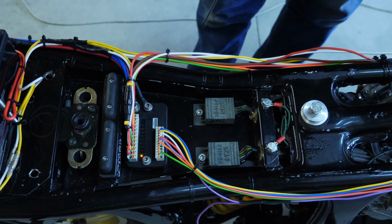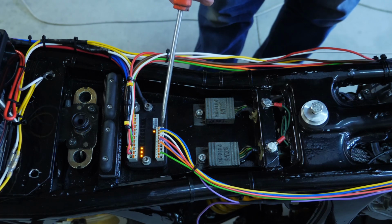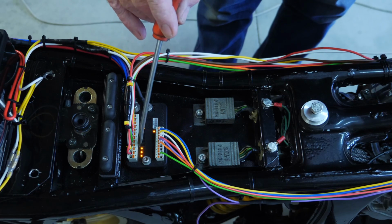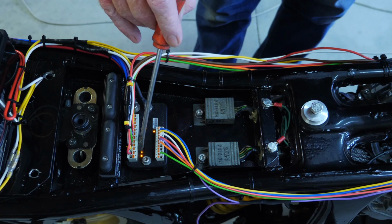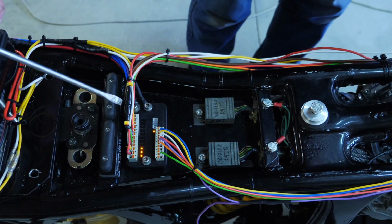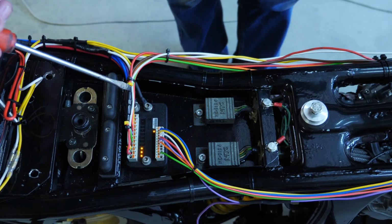So I press the start button, it goes through a checkup sequence, brings on the start output, and brings on the ignition. That's the ignition output there, that brown one. The white one is for the fan, and the red one is for my speedo power. Speedo power then goes through a 1 amp fuse to power the speedo.